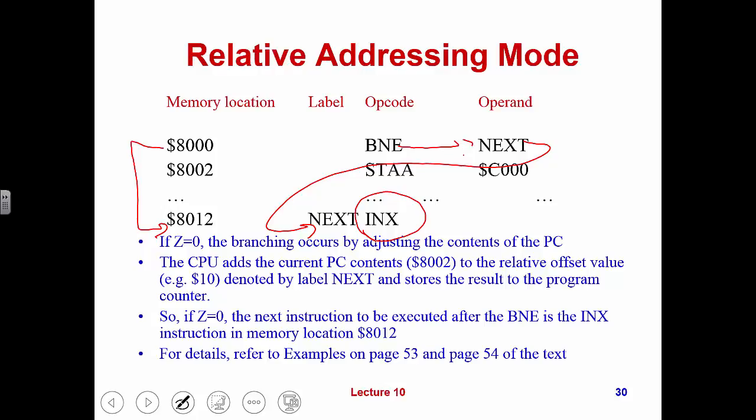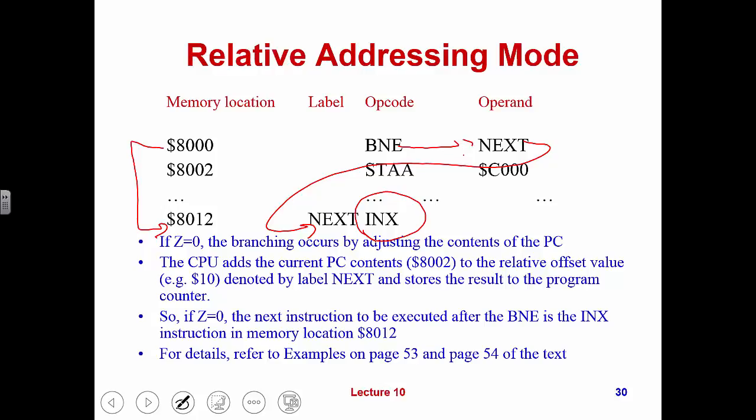This is going to make our program very easy. Relative address mode only works for branch instructions, or we simply call them the branch instructions designed to run in the relative address mode. So it is always easy and good that we use a label.